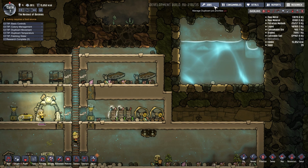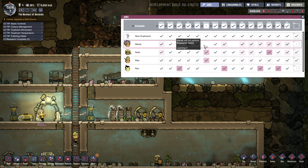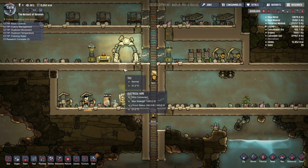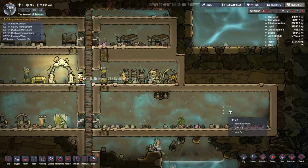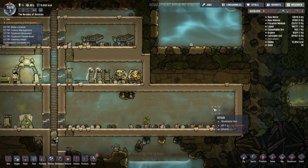Let me go to the jobs menu now that we have medical science. I need to assign, so we've got massage, hydrofan, power, repair, mop, harvest, sweep, deliver, dig. I don't know exactly what medical science counts as. Probably massage, maybe? No, because massage is tinkering. I'm going to assume that they automatically do, because on my jobs menu for priorities, there's nothing I can set up for medical over there. And so hopefully they just resolve that on their own.